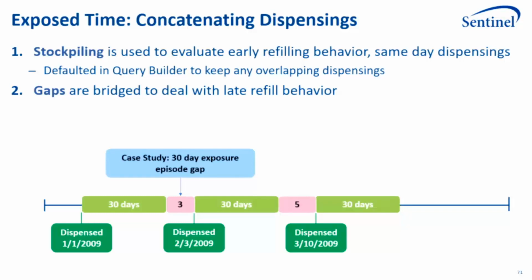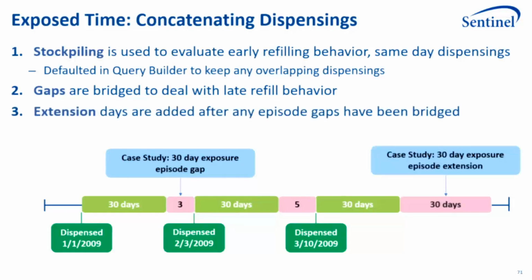Now, another reason why somebody may be late to pick up dispensings in the data that we see is because they've actually been hospitalized in the interim. So folks may be familiar that if you have somebody you know, or maybe you've ever been in the hospital, any medications that you've been on, your at-home medication supply is stopped, and then you're given new medications for the duration of your hospital stay, and then you go back home and you still have your cabinet supply. That might be another reason why we would see a late refill pattern. And so the gaps are designed to deal with that.